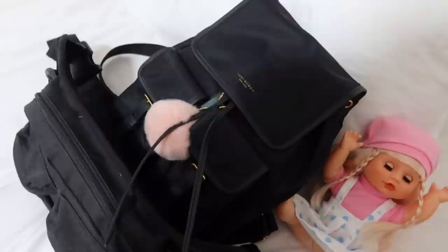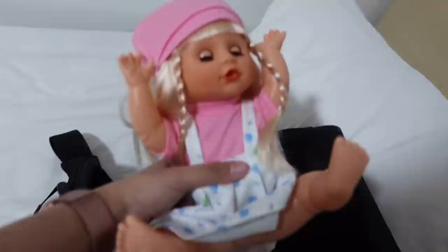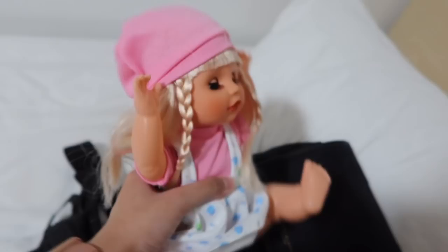so we are gonna go. I'll see you guys there. Just showing you guys the things that I will be bringing to school. Of course, I have here my med bag because I have my stet and other medical supplies here, and I have my bag. And of course, we needed to bring a baby doll, and I got this from Shopee for those medical students and other courses that need return demos with a baby doll. I'll just link this down below.